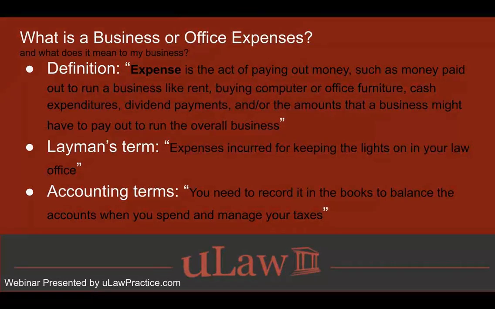On the other hand, you have business expenses, which are expenses incurred for running your business, for keeping your lights on, literally, in your law office. I mean, technically now with all the virtual offices, let me put it this way, to keep your internet bills paid at least. Software bills paid. There's so much, including your law society membership fee. There are technically so many things that you will have to pay for, whether you have started having income or not.